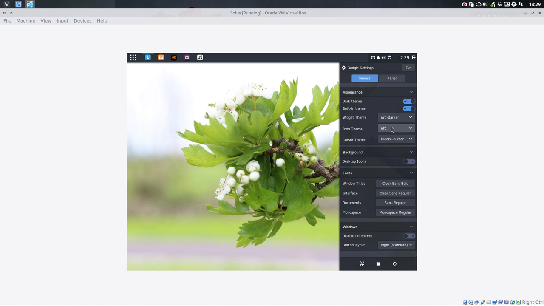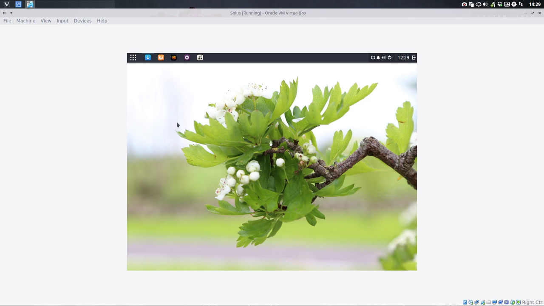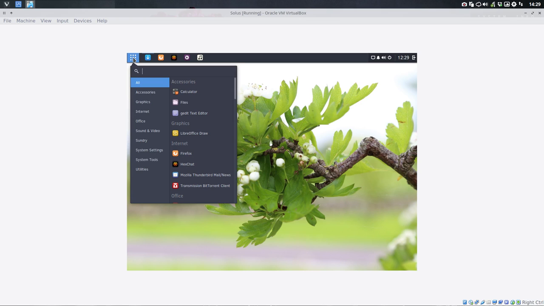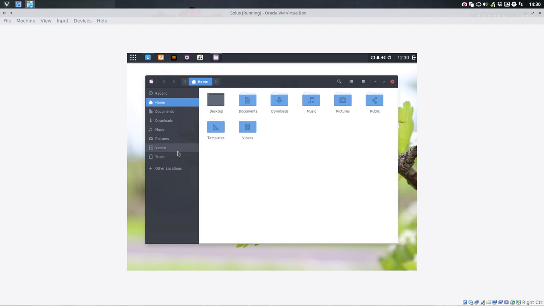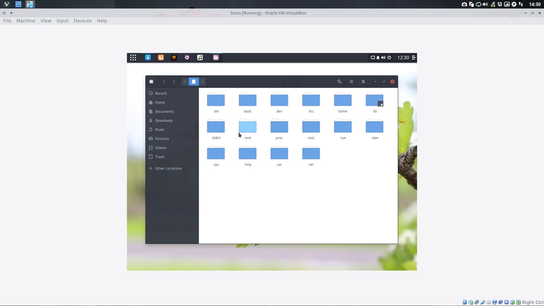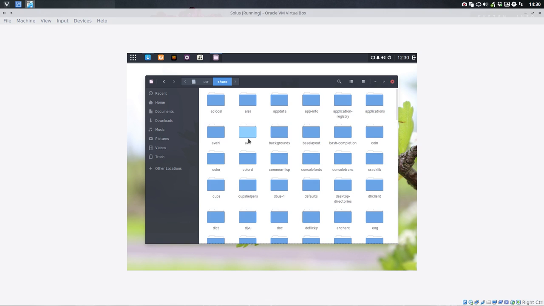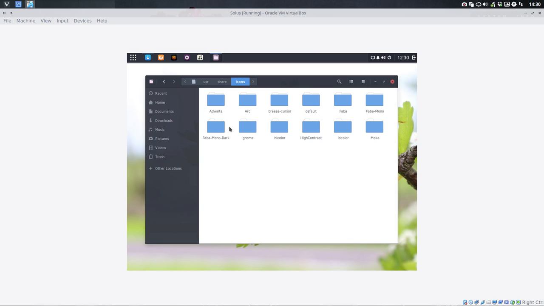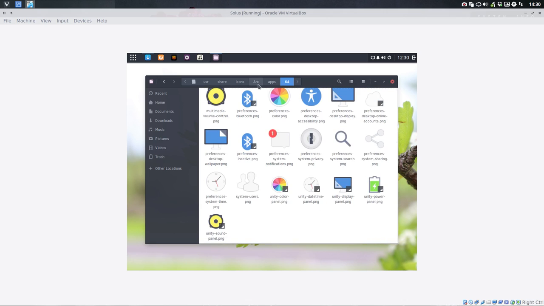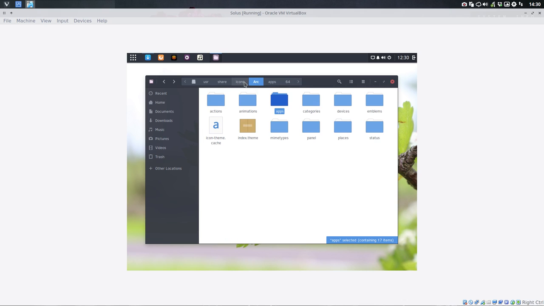So the icon theme is called Arc, but that's actually a little bit fake. Why am I saying this? Because the files are Mocha or something like that, and the folders are from Arc. So see if I can figure it out. User, share, icons. Let's see. So we have installed the Faba icons. Here as well the Faba and the Arc. But Arc doesn't have many applications. I guess 64 or the 48. So it's just a few applications. You know, there are thousands of applications, 3,000 applications. So the bulk of your icons are either here or there even. So my guess it's going to be here, or this one, or the other one.